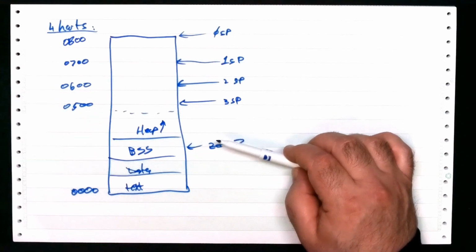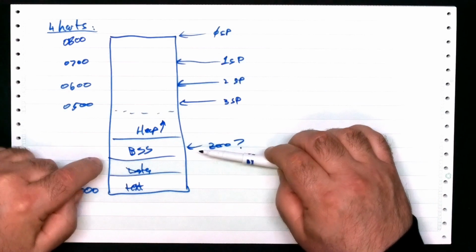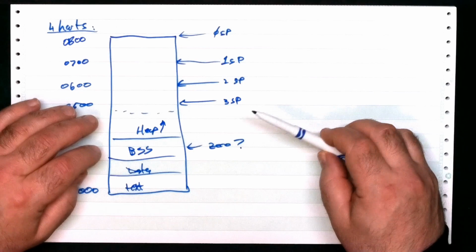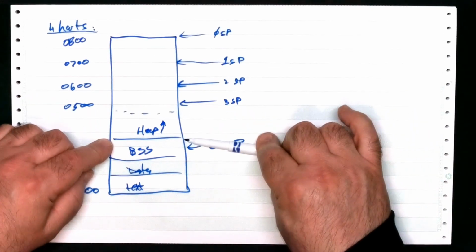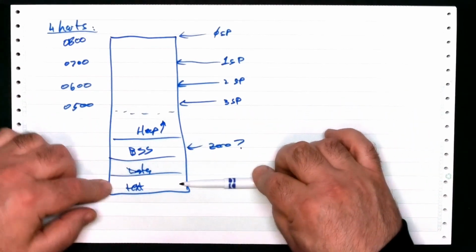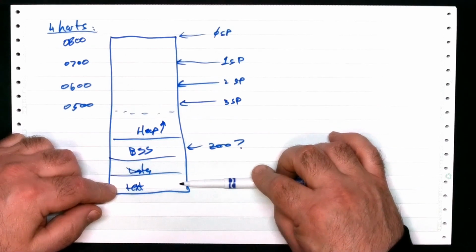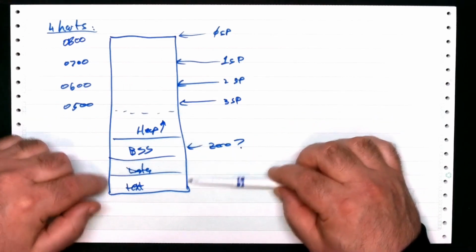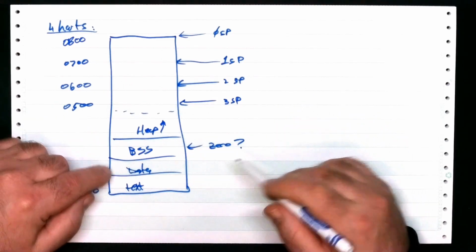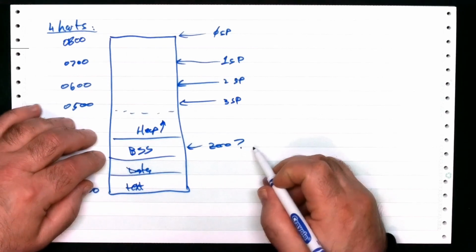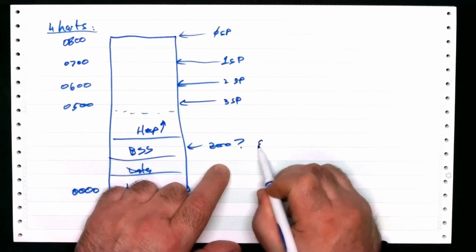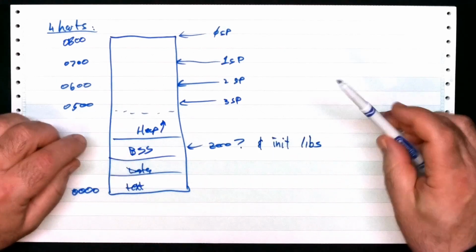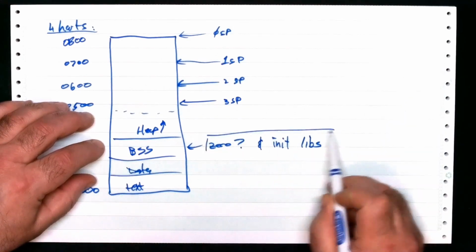So we have to decide which hart is going to do that job and what do the other ones do? Can the other ones go off and do other things? Well, not really. They all have to wait until the BSS is zeroed out, because if it executes any regular code in here, like from a C compiler, it expects the BSS to have been zeroed out. Such code will also expect the library to be initialized, okay? So something has to zero out the BSS, and it has to initialize the library, or libraries, okay? This has to be done, right?